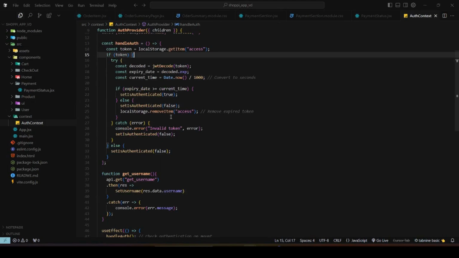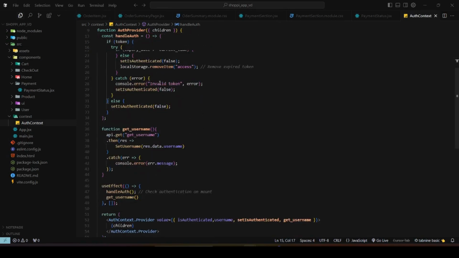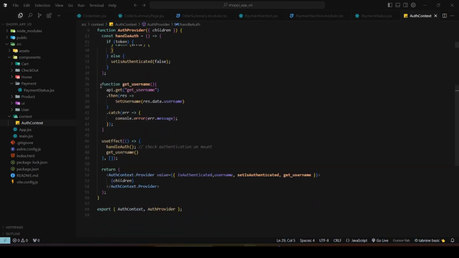If the token is expired, it is removed and an error is shown. We log in, and if the user does not have a username or password, they can simply register and get a username and password.